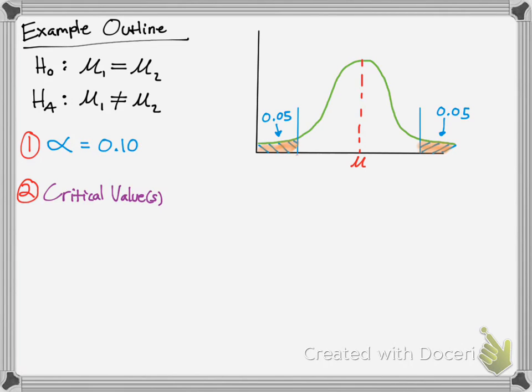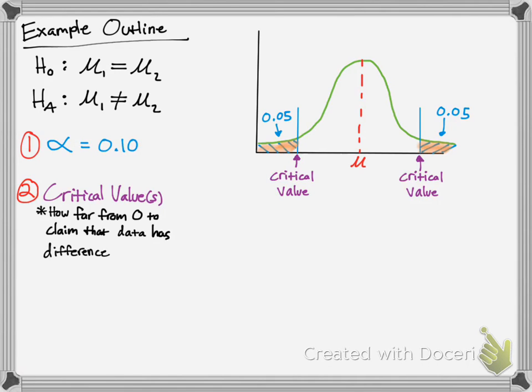So the second thing we're going to need are our critical values, and our critical values are pretty much those t and z variables that we look up in the table to get those values, those statistics, to determine where exactly these occur. And those are the critical values located on the graph there.